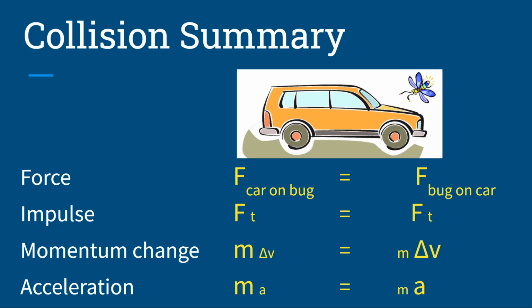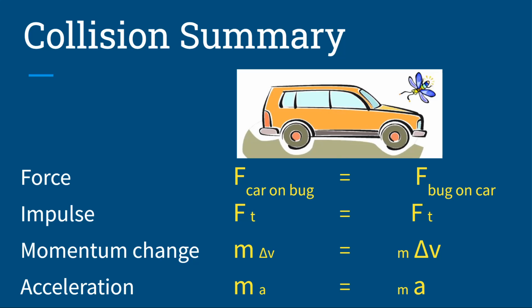The bug will have a small mass and therefore a large change in velocity. And the same thing is true for acceleration. Again, you're going to have equal and opposite accelerations as well. So the car, again, big mass, therefore small acceleration. The bug, small mass, therefore large acceleration, because again, the magnitude of the forces are equal. Therefore, ma needs to equal ma in magnitude. So that's kind of summarizing everything that we just talked about. And you have to keep these concepts in the back of your mind as we are analyzing collisions today and thinking about what's happening in the collision, why the objects behave the way they do, and whether or not the momentum is conserved.